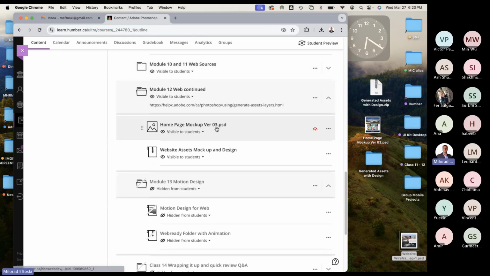Download this file here. So this one, I already clicked on that. It's homepage mockup version 3. It looks like this. So this is our example. And the website assets, that's just another example of how to generate what we're going to do. Okay, so let's get to this one and we'll continue.